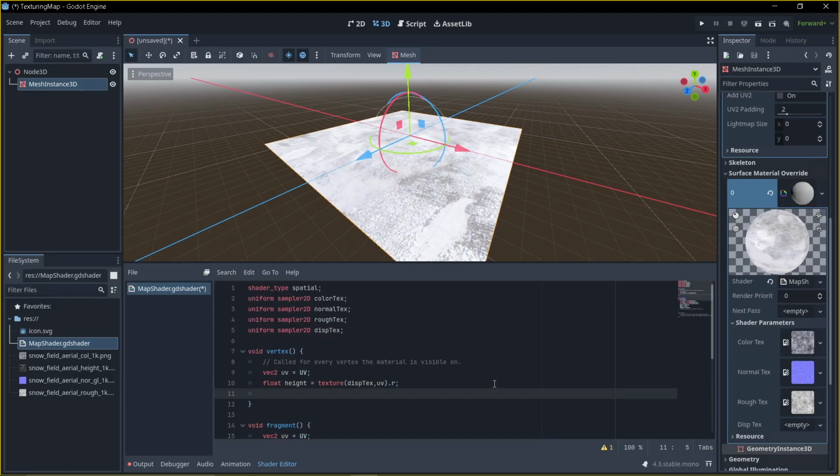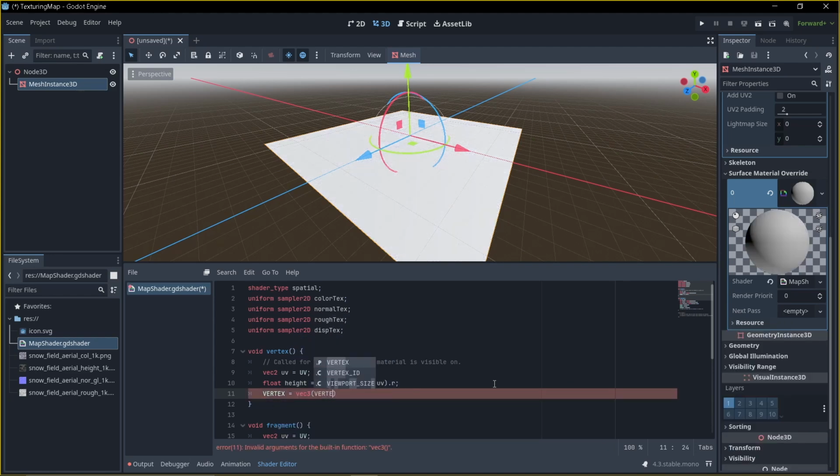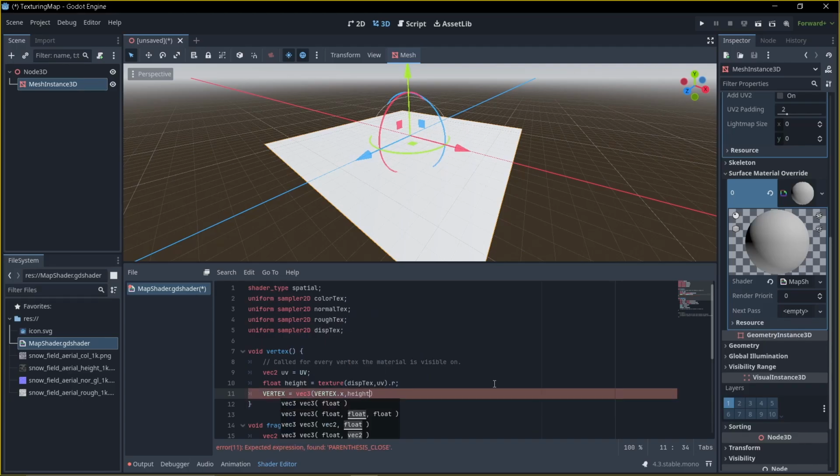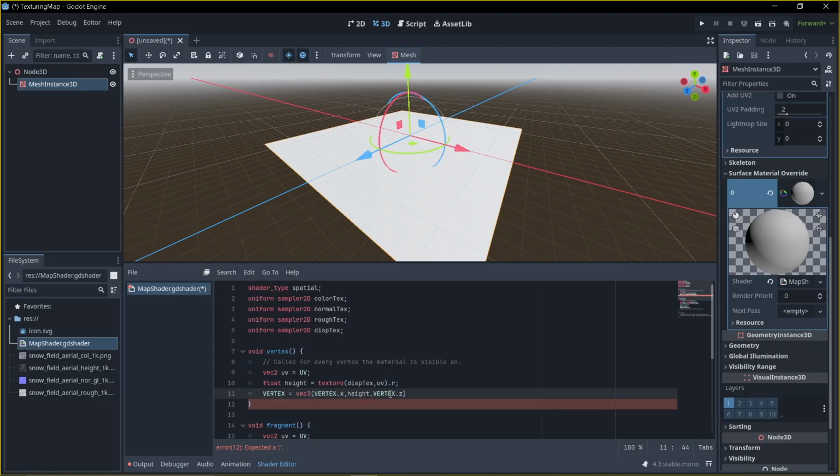And now we'll assign the VERTEX variable a new value of vec3, and we'll take the same VERTEX x value that is already there, then we'll put in the height for the y coordinate, so it is displaced up and not to the sides, and we'll also add the VERTEX z.